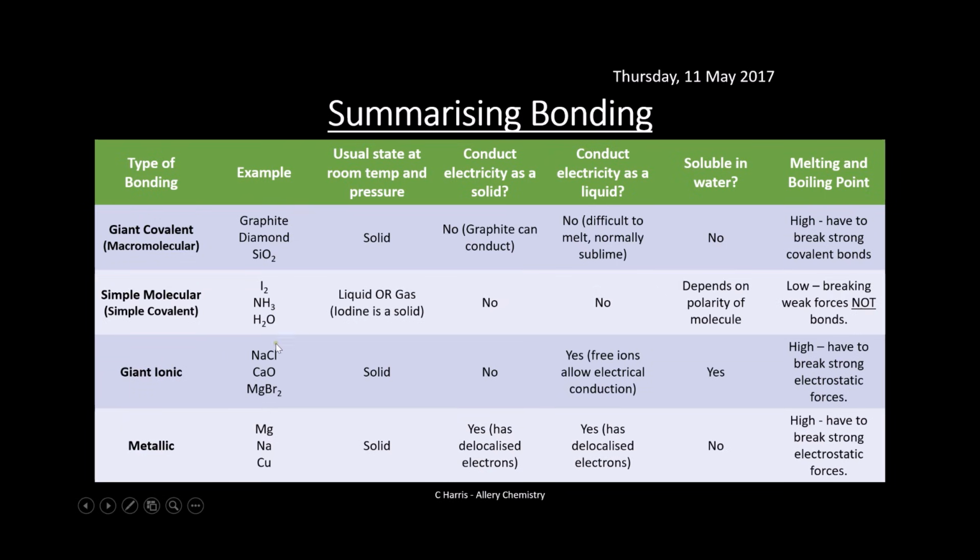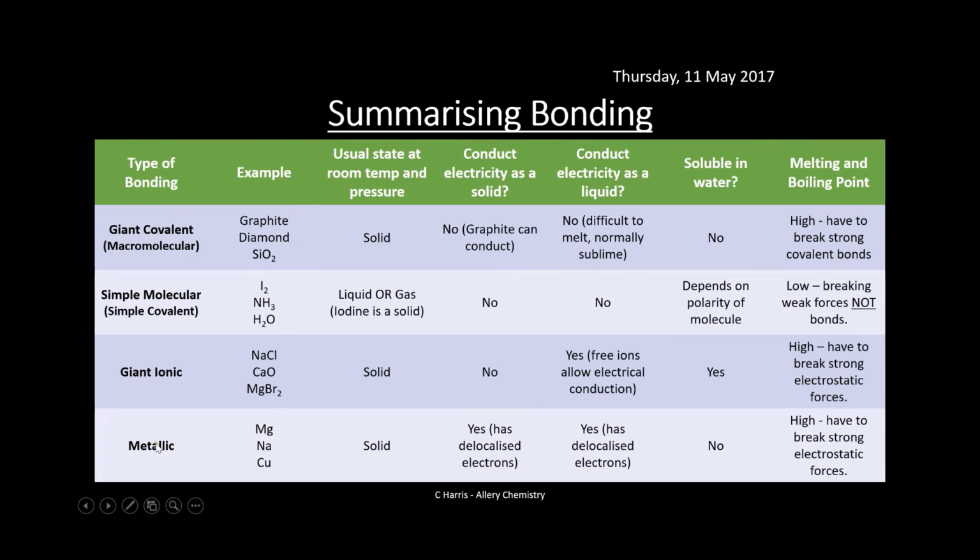Giant ionic, metals and non-metals bonded together, a bit like this. Normally solids at room temperature. They don't conduct when they're solid, but they will when they're a liquid because the ions are free to move around. They will dissolve in water because they're charged, and water's polar, so that will break them down. High melting and boiling points because you've got lots of strong electrostatic forces that you have to try and overcome.